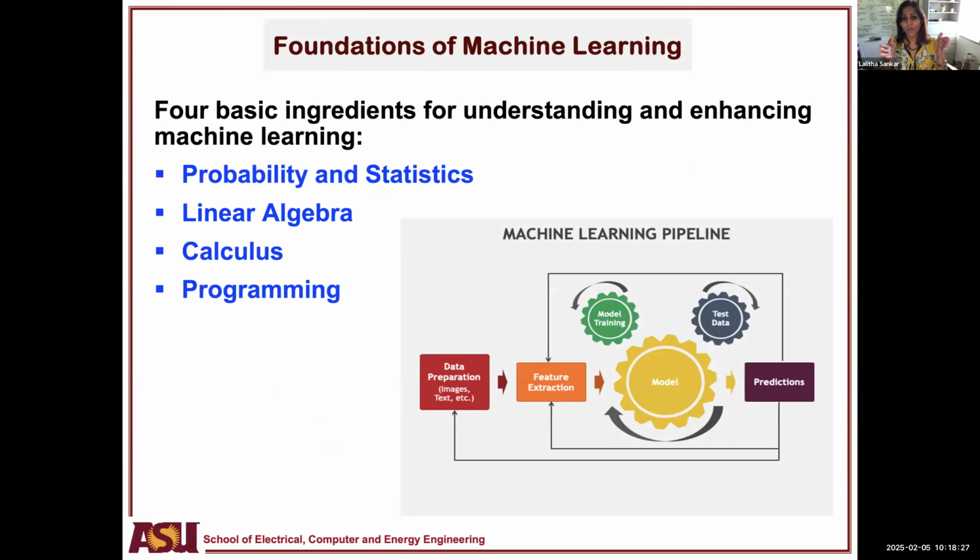Very briefly, what are the kinds of courses you need for this? Probability and stats, 350 is a start. Stats will be taught as you go along in your machine learning courses. All of you have a good background in linear algebra, in calculus, up to calculus 3. I strongly encourage all of you to take the Python programming class. We're going to be building up on that. I know many of you do, but that's certainly a part of this pathway.